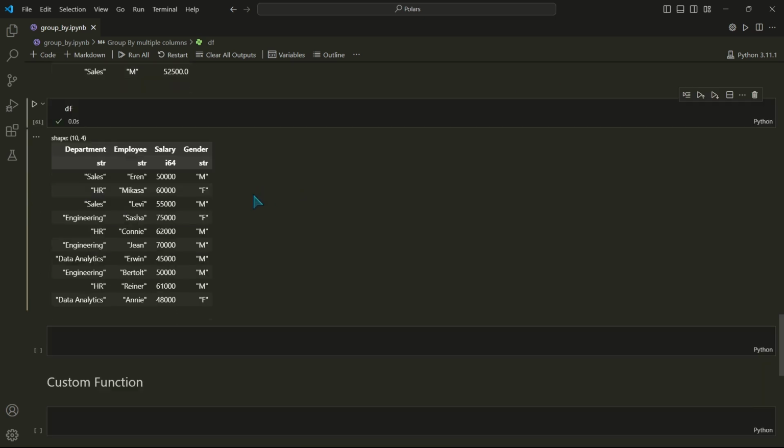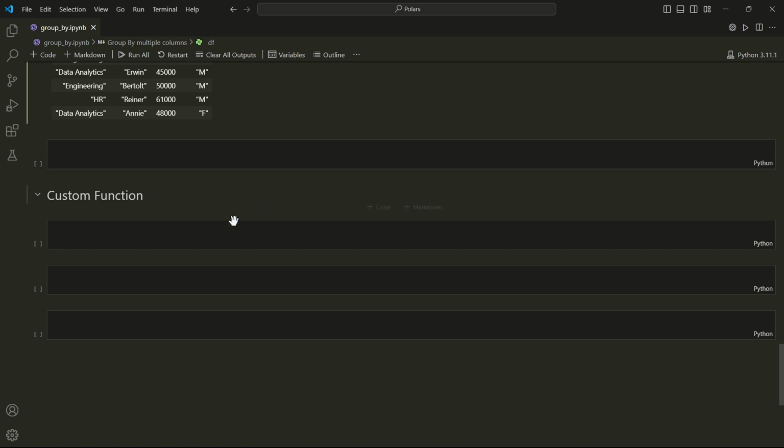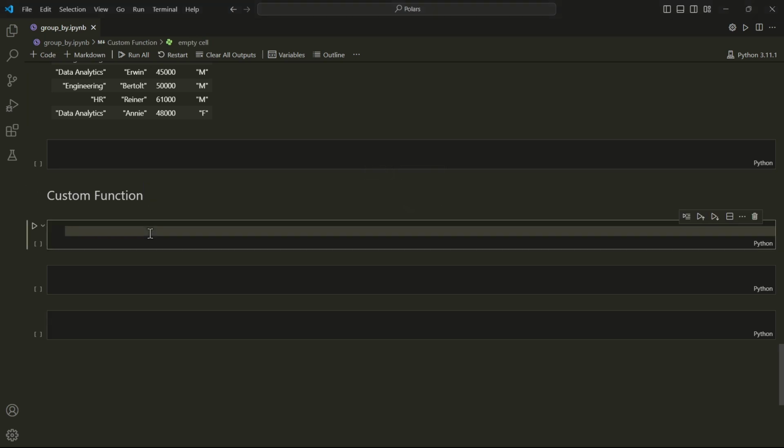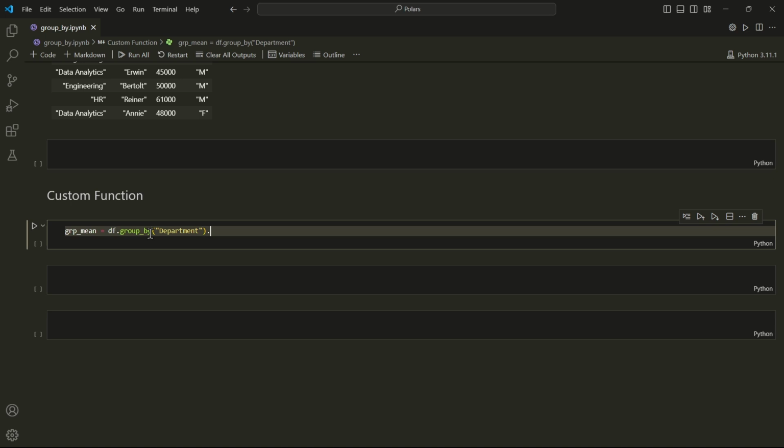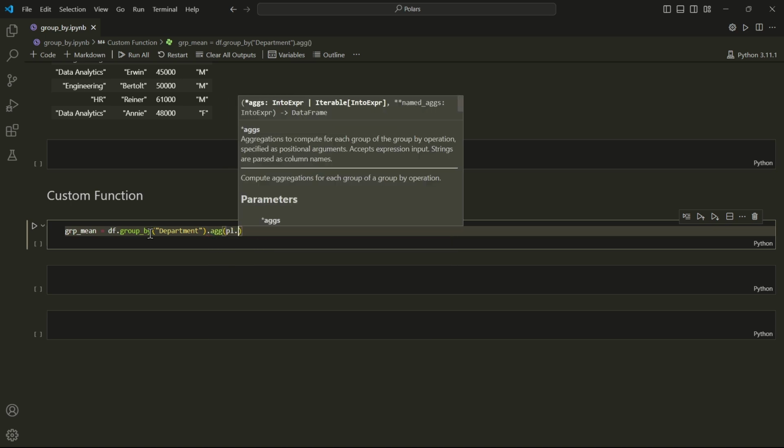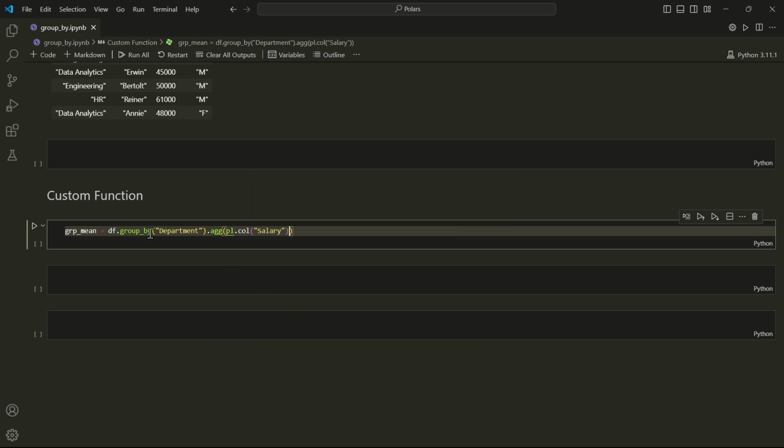Okay, so you can also do custom functions. Let's ask ourselves another question. Let's say I, as the boss of the company, want to give a 10% raise to each department's average salary. So I create a data frame, df dot group by department dot agg pl dot col salary.